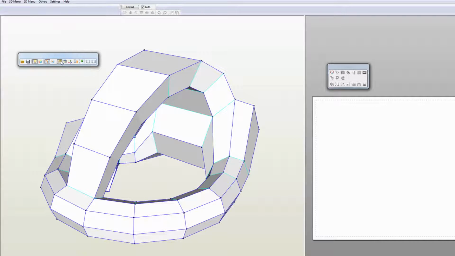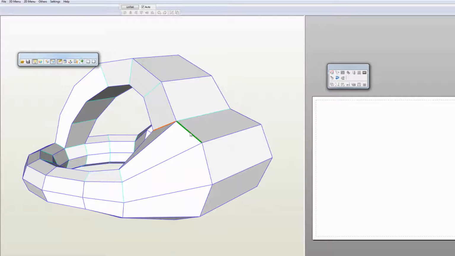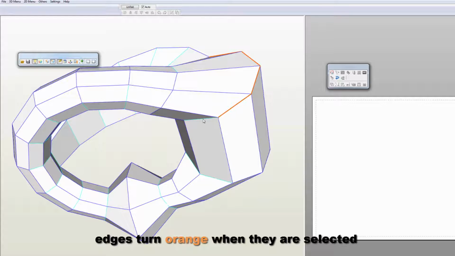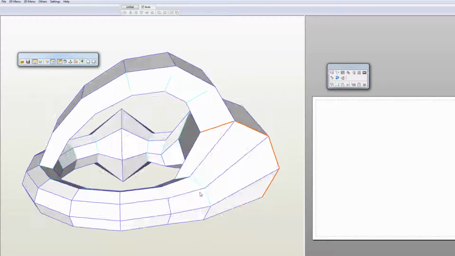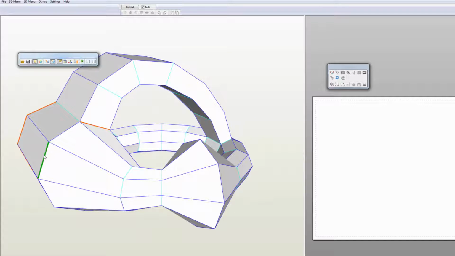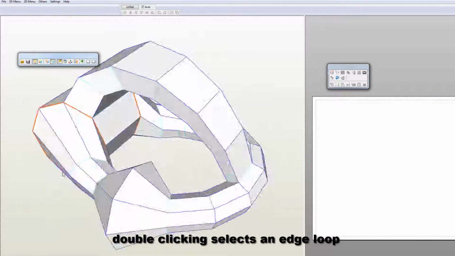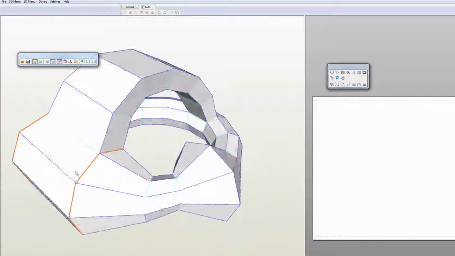The model. So we're going to get over here and we're going to specify our open edges, and we're going to use a single edge. I'm going to click on each one of these edges, and I want you to note how they turn orange when they're selected, and that sort of signifies an open edge. I'm using a sort of looping strategy to do this. I can double click on an edge like that, and notice how it selects an edge loop. So if your model is made with edge loops, that's really convenient.